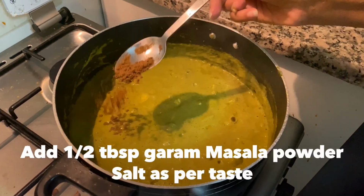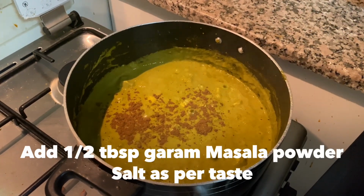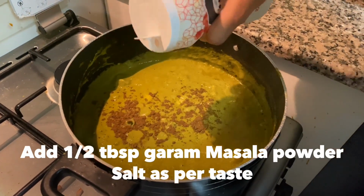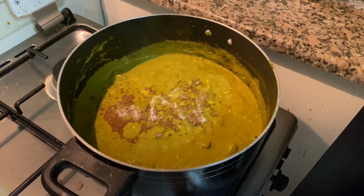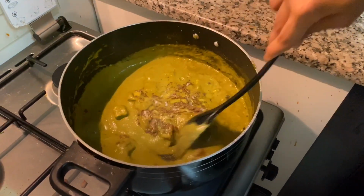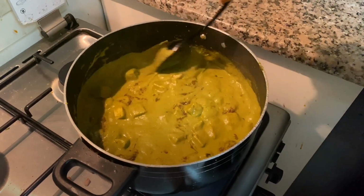The final step, we're going to add 1/2 tablespoon of Garam Masala powder and then salt as per taste. Mix everything nicely.